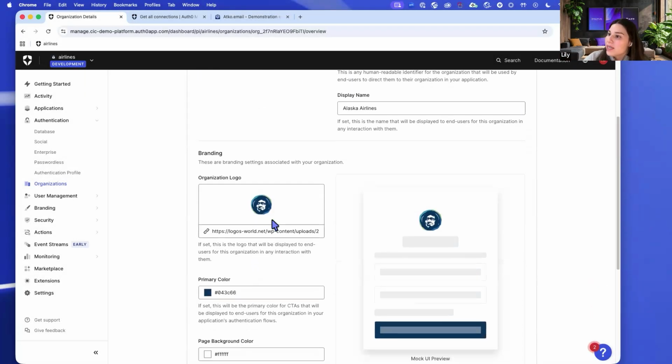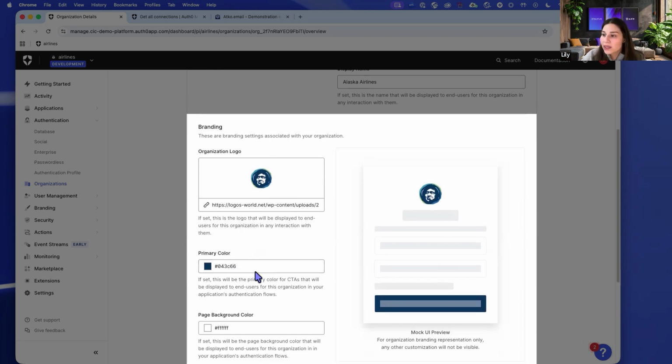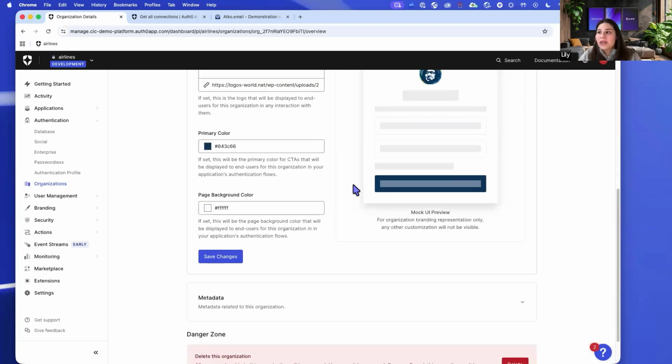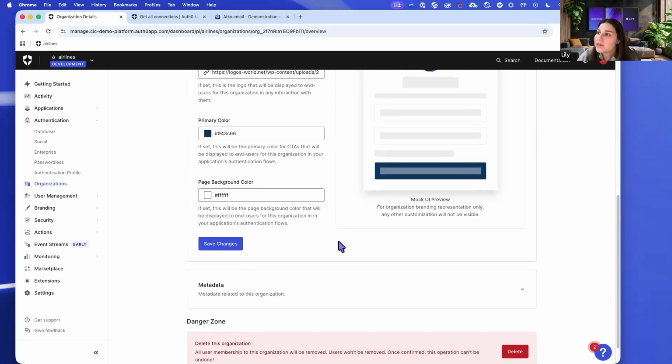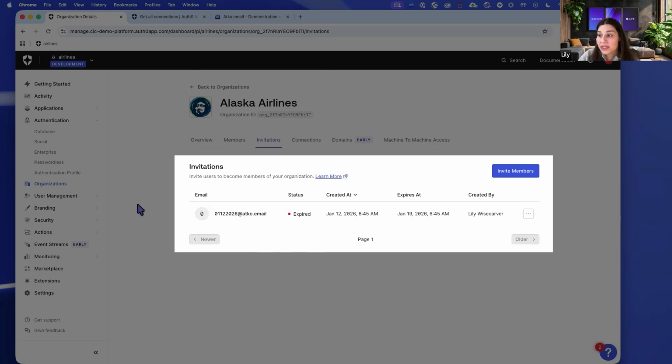And with organizations, you can customize the branding for each of your clients. You may have clients that are very particular and they want to have their own branding. This is very useful for that. From the UI, this is basically what you can change, but using the management API, I think you have more flexibility on the customization. And then you may have a client that doesn't really care, so you leave this and you don't have to change anything. The way it works is that you could be sending invitations to users.